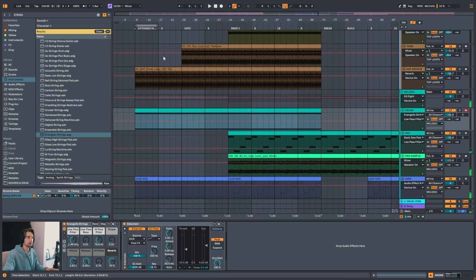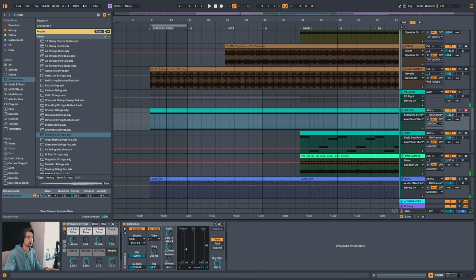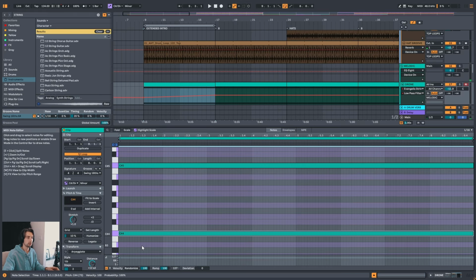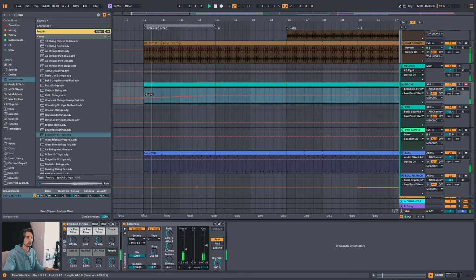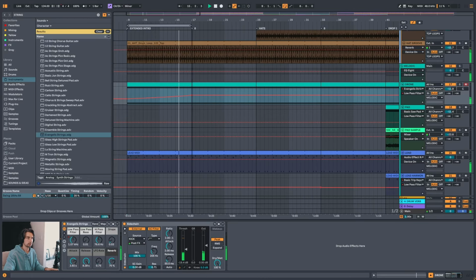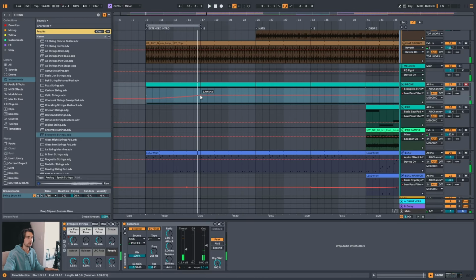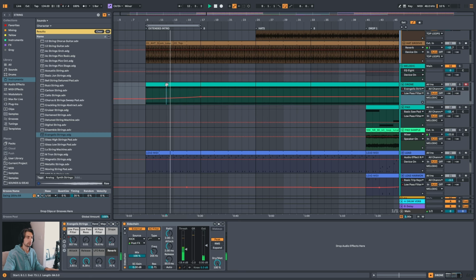Okay. So let's automate this low pass filter. Start it low so we can only hear this octave, and then bring in the higher octave. How bright do we want it? Not that bright, I don't think. Kind of sounds like it's doing this in like really LFO.